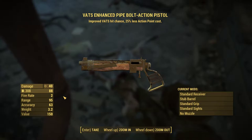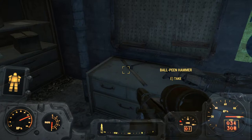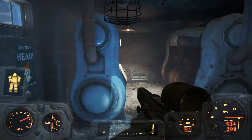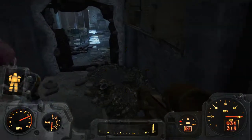Pipe bolt action pistol. Alright, well, now that we have this, we're gonna have to go and respec that one. Why bother? That's just garbage. Yes, I know it's garbage. And if you toss it, I'll hit you. Okay, two fusion cores. That's good, because we are about ready to run out of one.